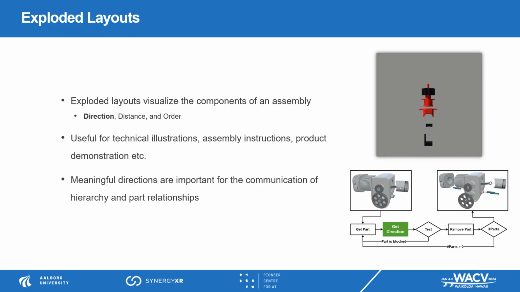Exploded layouts are visual representations that display the components of an object slightly separated by distance, usually used to illustrate the assembly of mechanical objects. When broken down, an exploded layout is created by assigning each part a direction, a distance, and an order in the sequence in case of an animation.